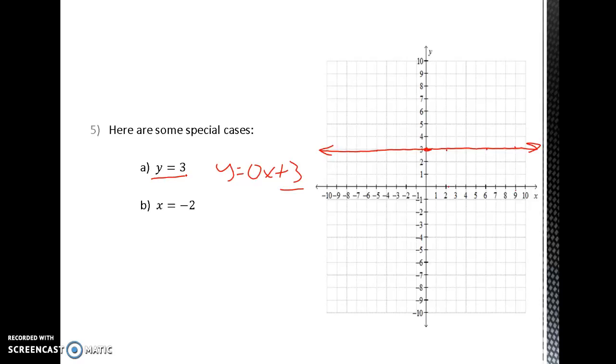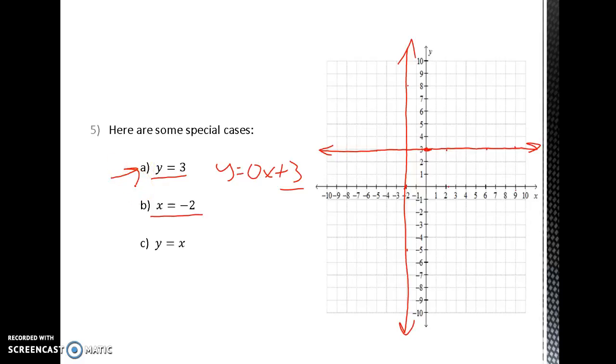On the other hand, if you have something like this where x is -2, well, here's where x is -2, but x is -2 is also going to be here. It's just a different y value. So x could be -2 and y could be 5, or x could be -2 and y could be 8, or x could be -2 and y could be -5. That's going to be a vertical line right through where x is -2. So if it's x equals a number, it's a vertical line. If it's y equals a number, it's a horizontal line.